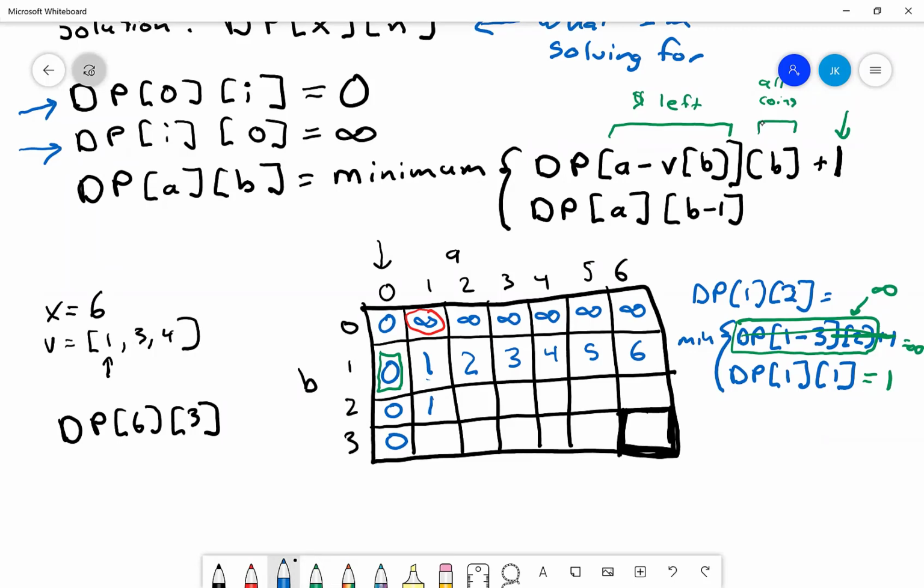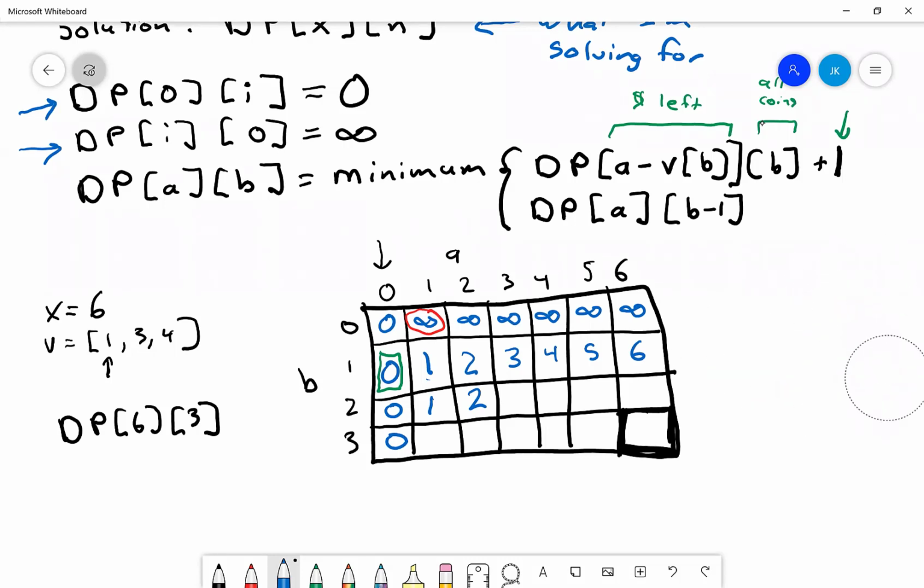And again, it's probably obvious, even if you have 2 coins available to you, if you only need to make $1 change, it still costs 1. Well, we can fill this in, and here we would get 2. Let me show you a maybe slightly more interesting one, just to illustrate again how the dp table gets filled in.